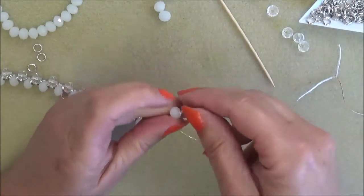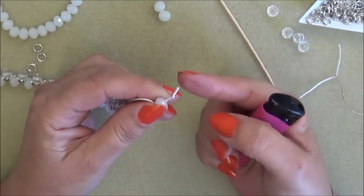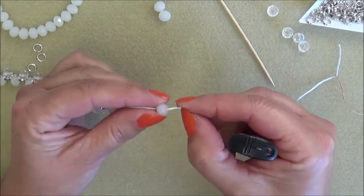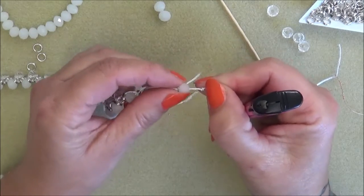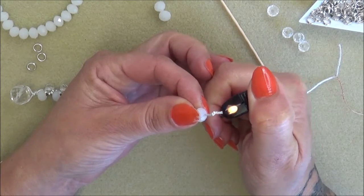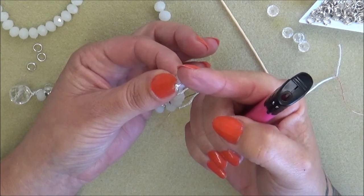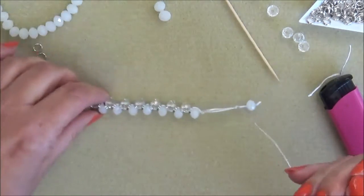Now this is optional. I like to singe the ends of my cording. It just stops it fraying. Okay, so I'm just taking a lighter, keeping my fingers well away from the end, and just melting the end. Okay, on my other side.